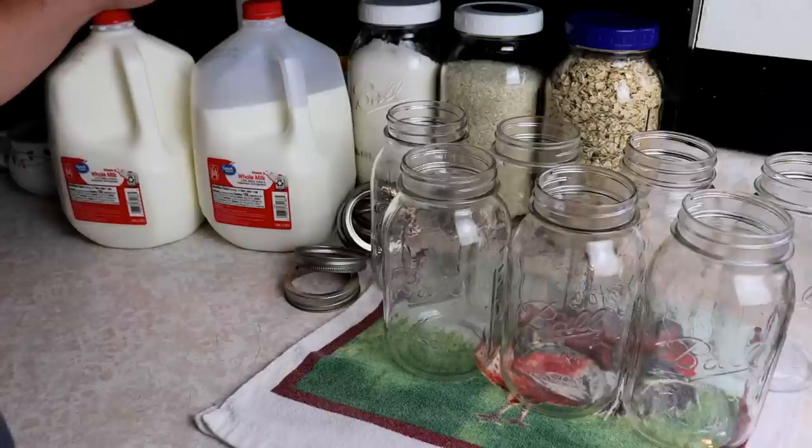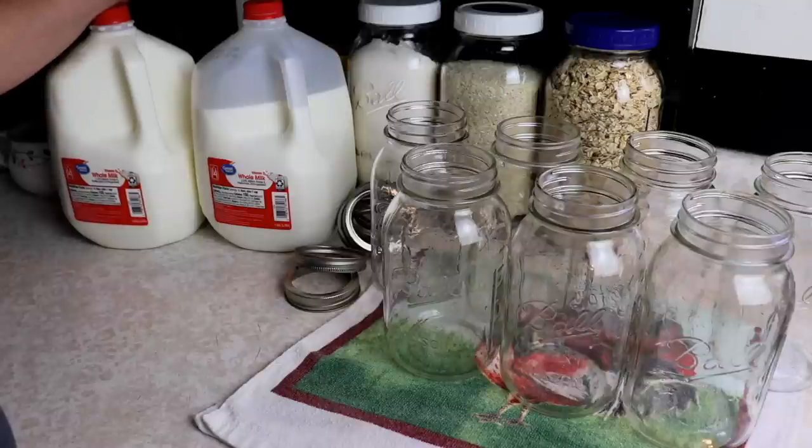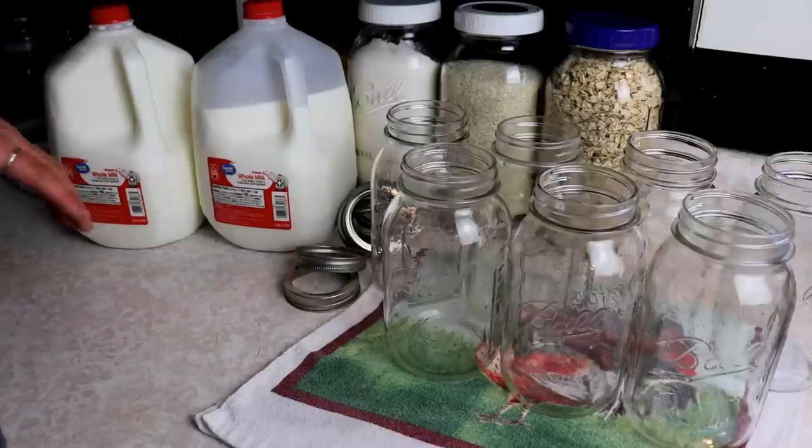So when I'm cooking I like to save our fresh milk for cereal or if the kids want to drink it. But if I want to cook, this canned milk is perfect — I can have it on the shelf. I cook with whole milk, and sometimes low fat depending on what I have. Right now everything is so messed up during this pandemic that some places can't get milk and other places have too much. I've done a lot of research on this and this works for us, so I'm going to go ahead and get started.